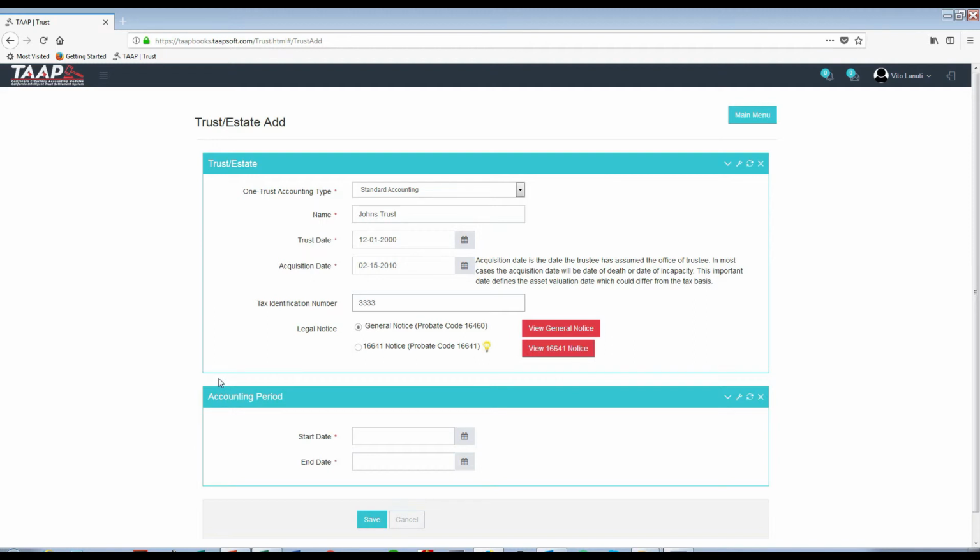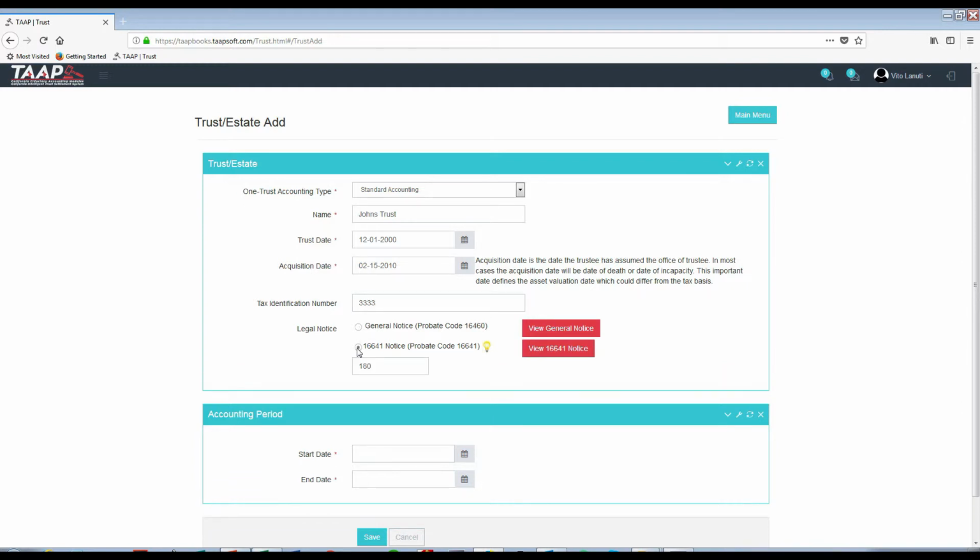All right. The program gives you a choice between the two legal notices that are required to be served with an accounting, the general notice or 16641 notice. And you select that just by using the radio button.